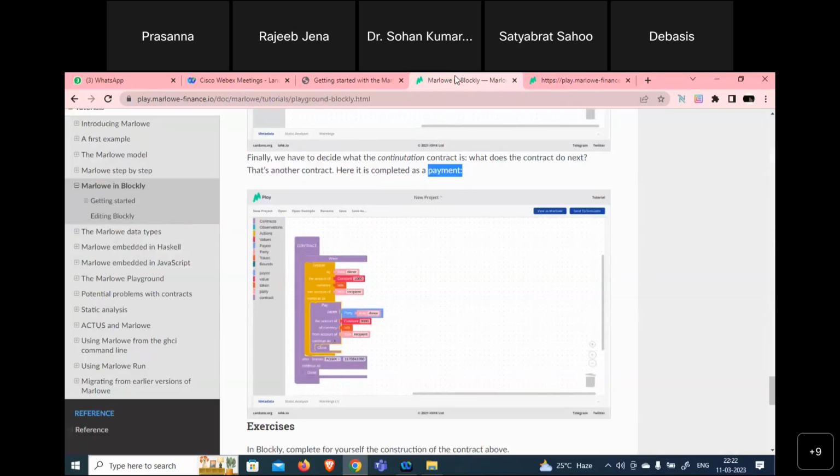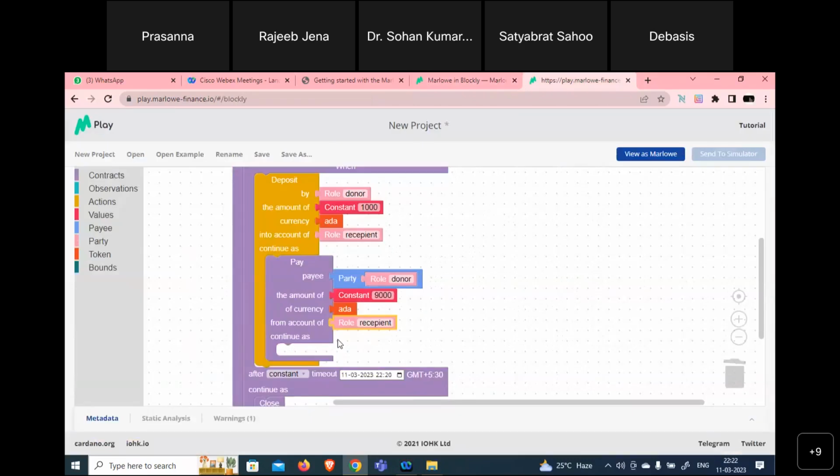Now, what to do? Continue means I have already given the transaction because this is a donor. Donor means I want to pay 1,000 ADA to Gerasi sir. That's over. I don't want to get a return value. This is a donor and Gerasi sir is a recipient. Then what to do? Whether you want to continue as a contract, what type of contract?